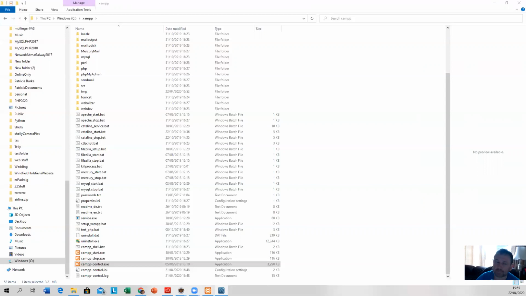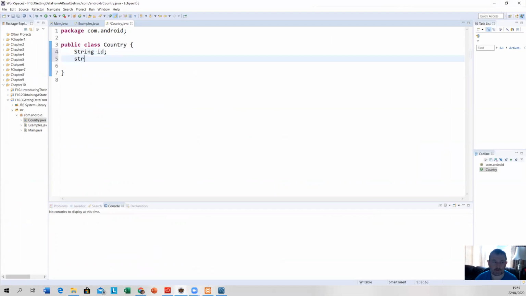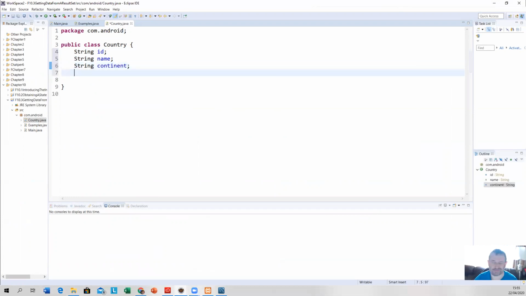Okay. Now, I won't be using Country quite yet, but while I'm here, I will go String id, String name. Now, I might make this an enum. Okay, I might make continent an enum. We'll see. int population.